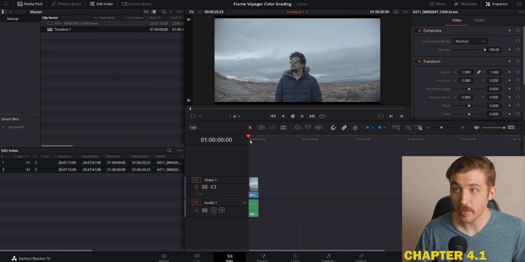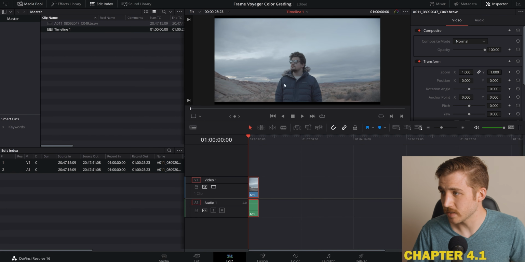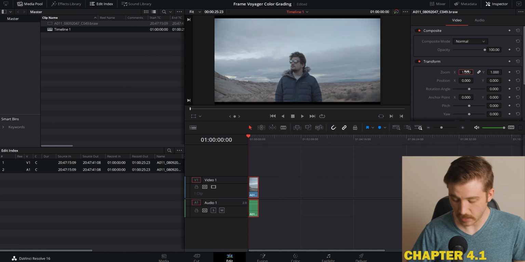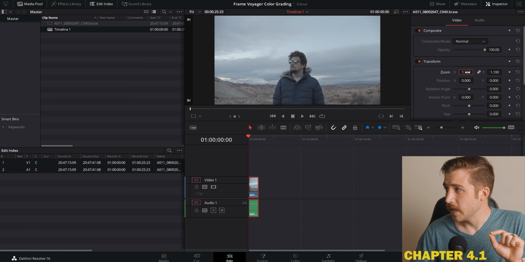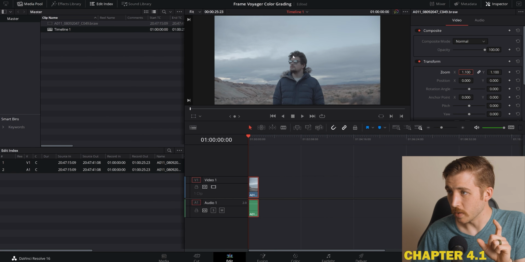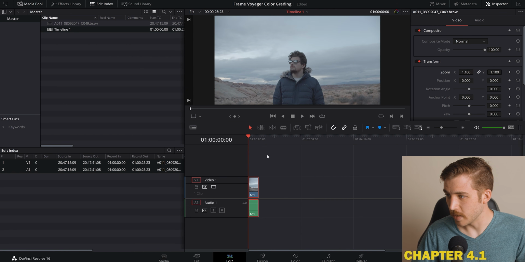So now I have my clip in my timeline, and you'll notice that Resolve didn't change the project resolution. There's a little bit of letterboxing there, which I'm not too worried about. For now, I will scale this clip up just a touch. If you're familiar with Premiere, Premiere operates in percentages when you deal with scale and things like that. Resolve is a little bit different. If you look, I'm not scaling up to 110%. I'm scaling up to 1.1 to get that image to fit, because I shot this in the full frame image. So there was a little bit of letterboxing there.